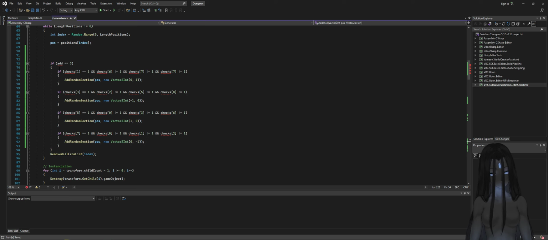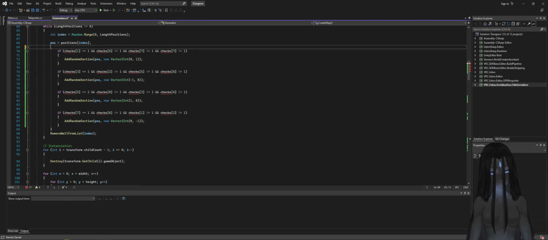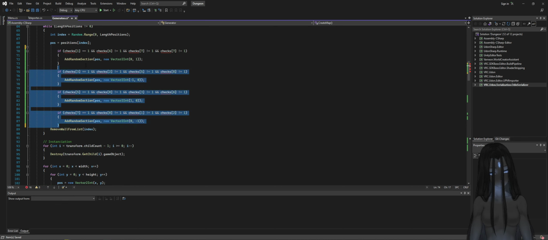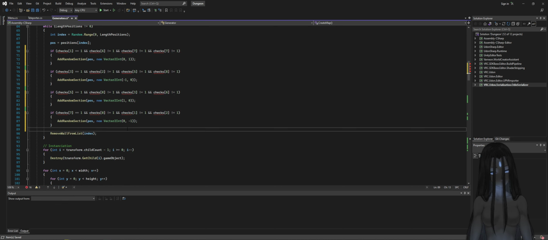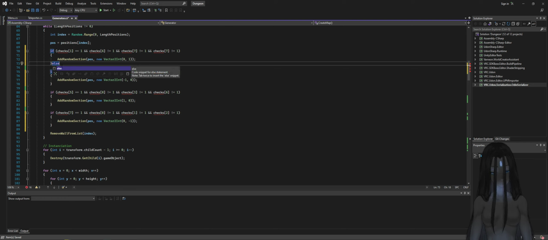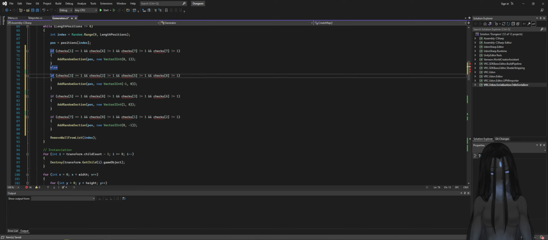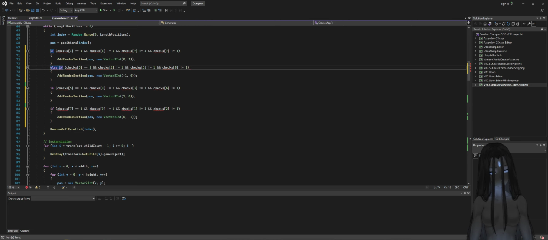Now these checks, the add I don't really need anymore. And now these ones, I want else checks, because I don't want two walls to be generated at the same point.